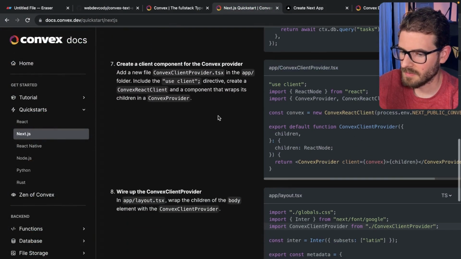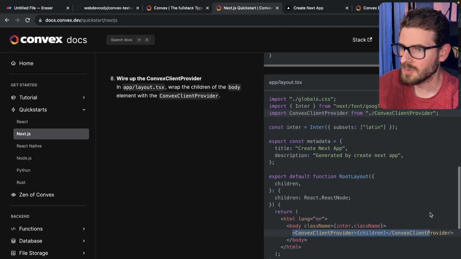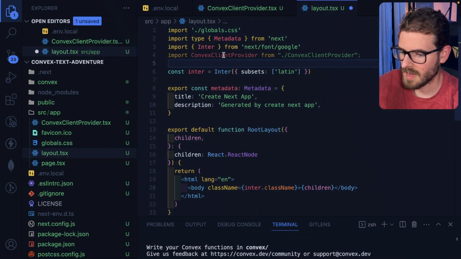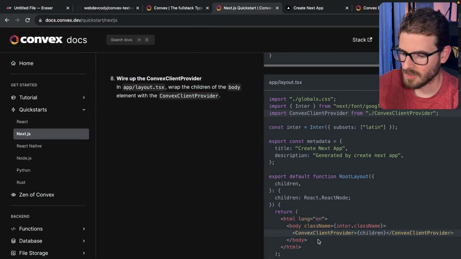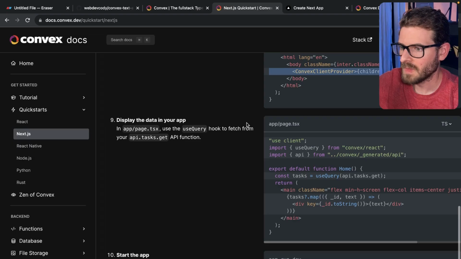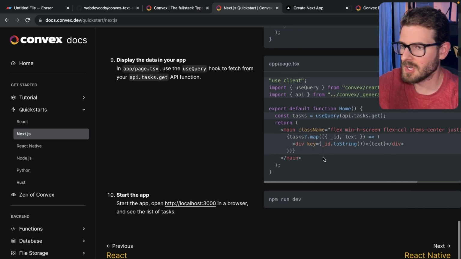They do explain that if you go down a little bit further, they tell you how to use it. You import it inside your layout, and then you can wrap your children using it. Okay, so let's go to the layout. Let's go ahead and import that, and let's copy this line. And I'm going to paste it right here. If you're following this tutorial to the T, it'll tell you how to make a mutation and a query, how to basically use that in the front end. But I'm going to cover that at a later point when that's necessary.